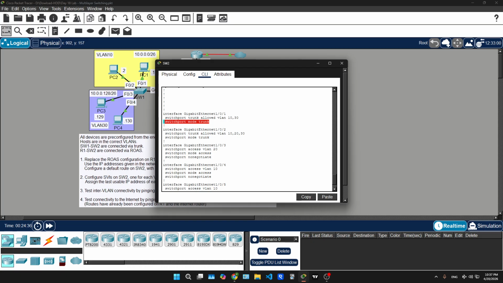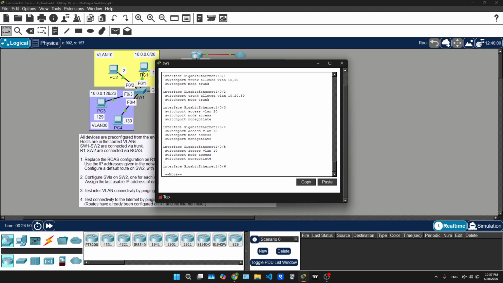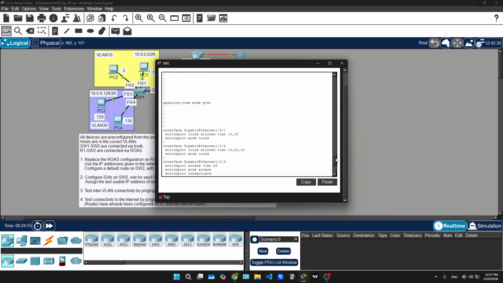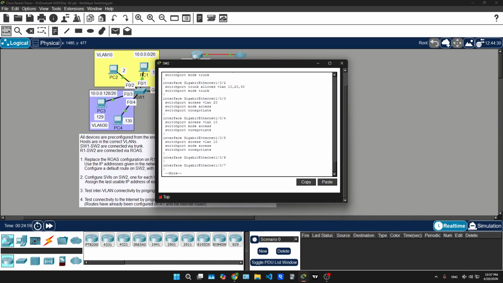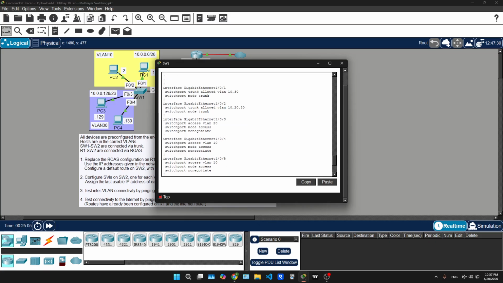So the trunk is enabled for all of these: one, two, three, four, five. Only five, my bad. Six, seven, nothing here. These are the ports that I configured.